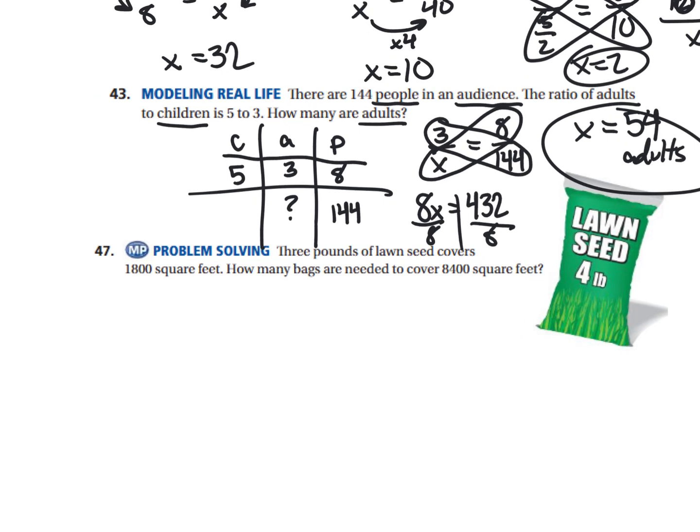All right. Last problem says 3 pounds of lawn seeds covers 1,800 square feet. How many bags are needed to cover 8,400 square feet? All right. So again, my ratio is going to be pounds and then over square feet. So I have 3 pounds for 1,800 square feet. And I'm going to be looking to see how many pounds does it take to cover 8,400 square feet.